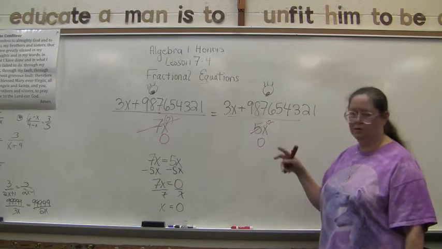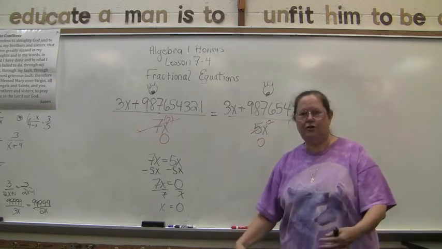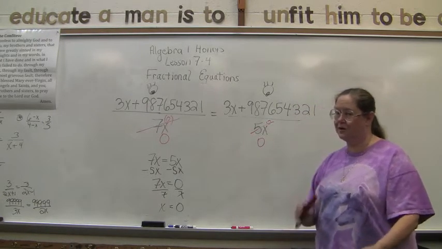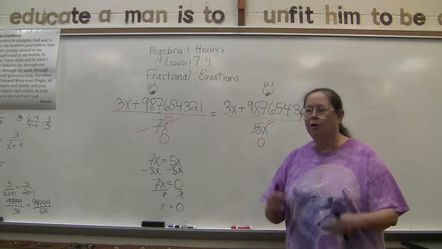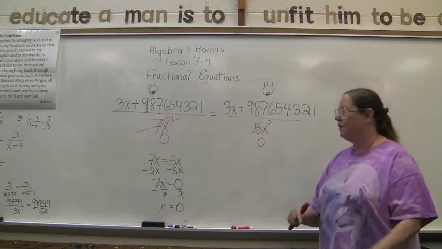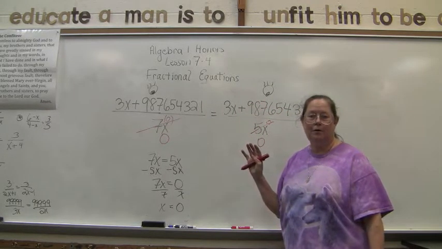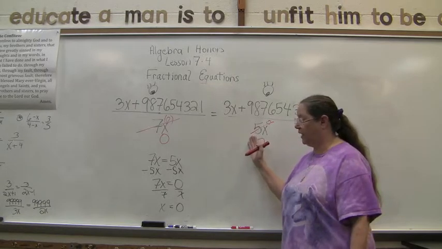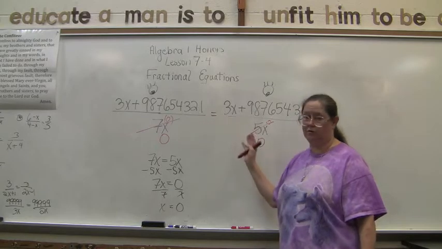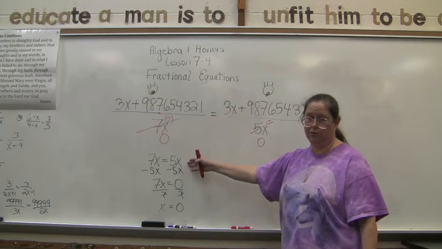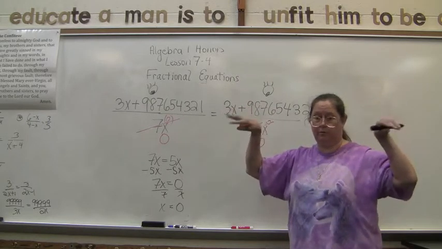My only point in showing you the last two problems is before you leap in and start crunching numbers or doing anything, which is what smart kids like to do, smart people like to just start solving the problem, look before you leap. If your two numerators are exactly the same, all you have to worry about is can you find a number that's okay that makes the denominators the same. You only have to set the denominators equal to each other. You don't even have to worry about the numerators. If they're exactly the same, ignore them.